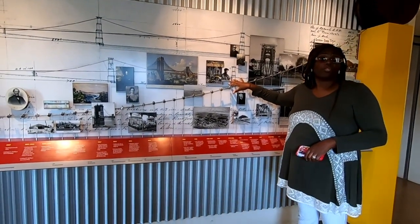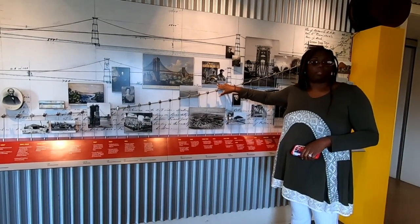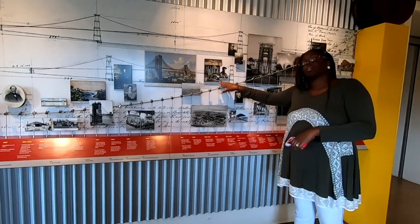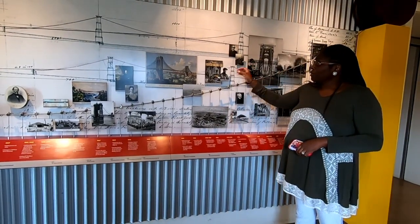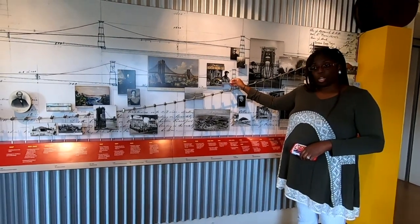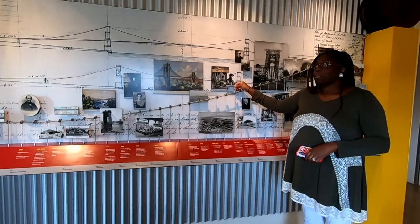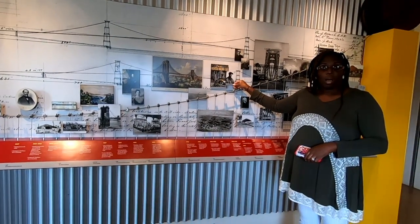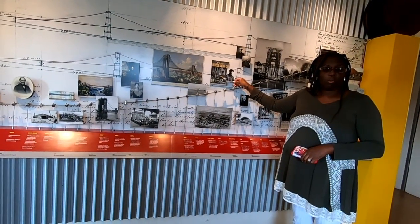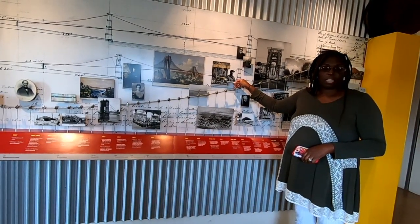They built America's first sports car, the Mercer automobile, named after Mercer County, where Trenton is and where they built the cars. And Washington Roebling, who's the son of Charles Roebling, one of John Roebling's sons, he's the reason they got into the car business. But he also is connected to another really important moment in history.